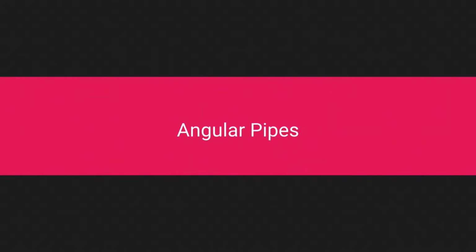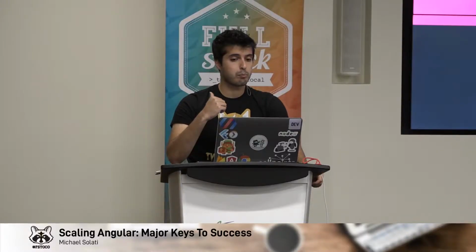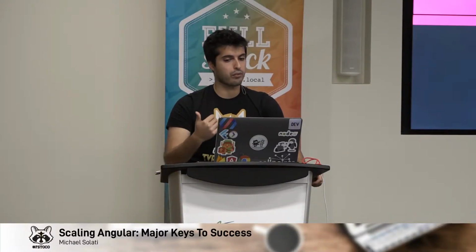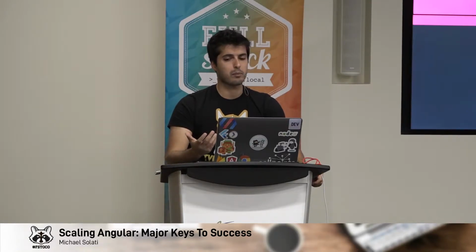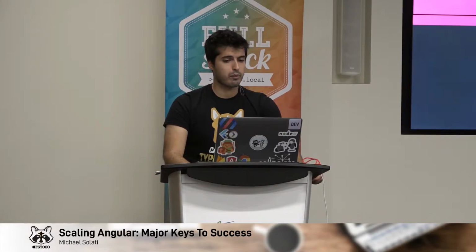So going over the Angular pipes, and this will tie back in a second. There's two types of pipes that we will discuss. There's pure pipes and impure pipes. Pure pipes are based on pure functions, which is kind of a concept in functional programming. There's two properties for a pure pipe. The first one is that there's no side effects. So it shouldn't do a console log, it doesn't touch local storage, and it doesn't make any network requests.